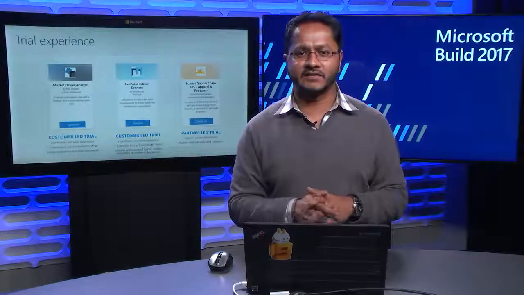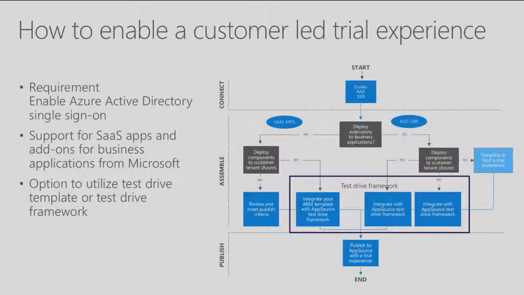Okay, take it away, Shafi. Awesome. Thank you, Satish. So before I get started, what I'm going to cover right now is basically in preview. So functionalities that we launch might change by the time we actually ship it. So what you see out here is basically the decision tree for an ISV like you or a partner like you, and how you can enable a test drive experience similar to the one that Satish just walked you through.